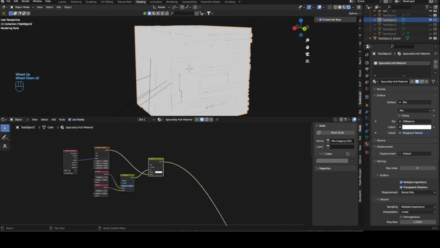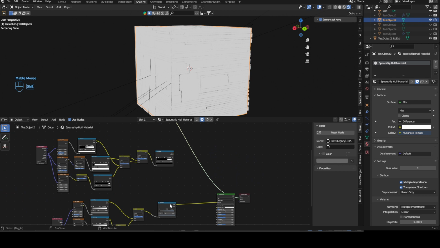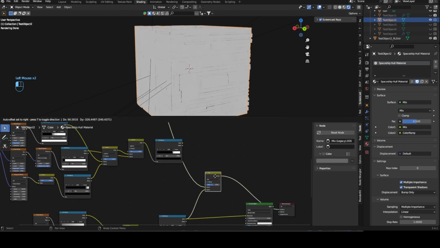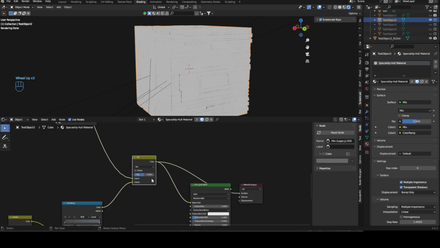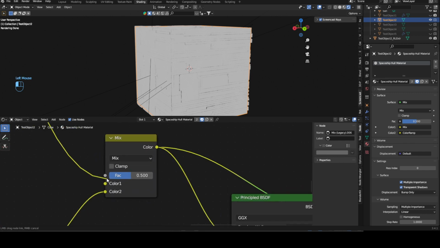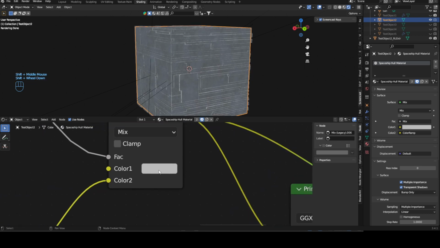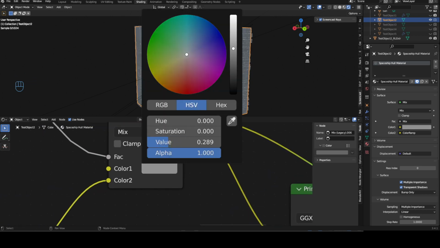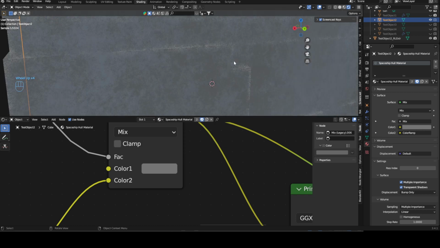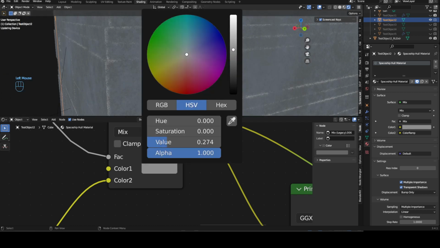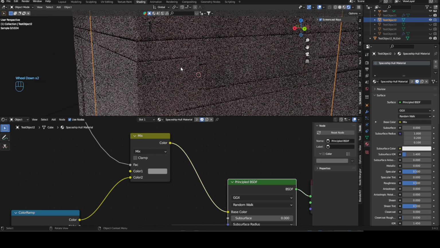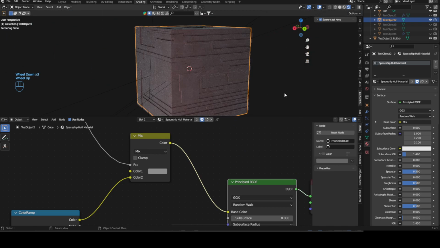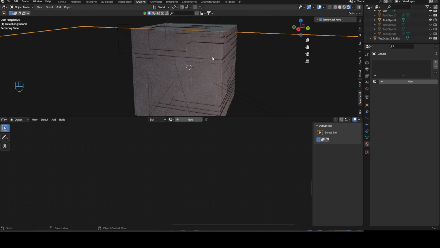So we will take this and this down here and press Ctrl 0. And we're going to bring this here, and this goes into the base color. And we take this top part and bring this into factor. And the bottom color will now be the highlight of our material. So for example, you're going to do this like a lighter gray, something like this. Let's preview it. You can already see what I mean, right? We're already getting so much more of this material.